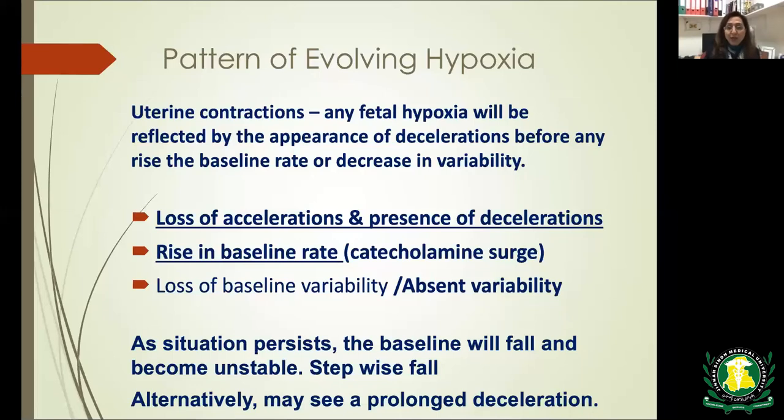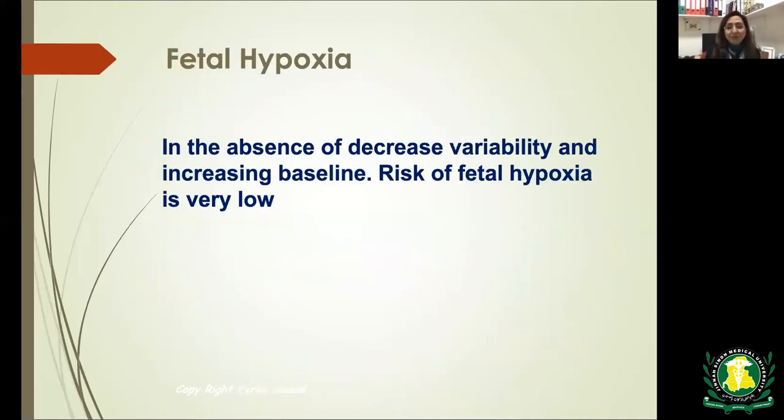So as long as the brain is getting the blood supply, that means the brain is maintaining the variability, which I've just showed you. That's quite reassuring. The baby is still getting blood supply to the brain. The central organs are well perfused. But once the stage comes when, despite a high heart rate, the variability is not maintained, that means the brain is failing, and the next organ to fail is the heart. So this is the time to act and get this baby out.